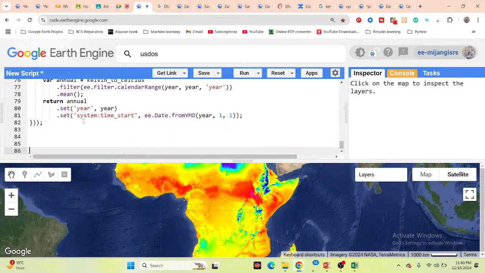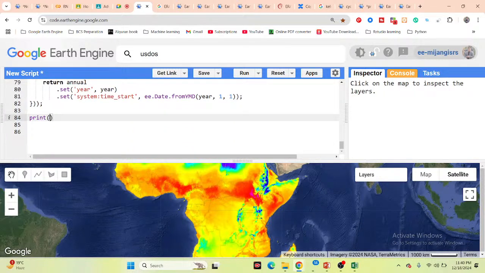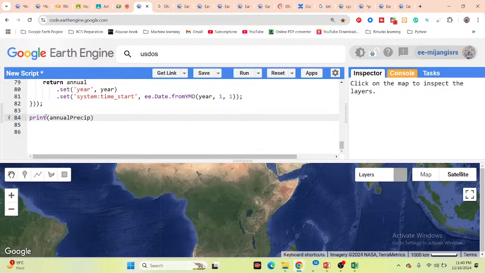All of those are the same. If I print the variable and run it, it computes yearly. We find out from here.